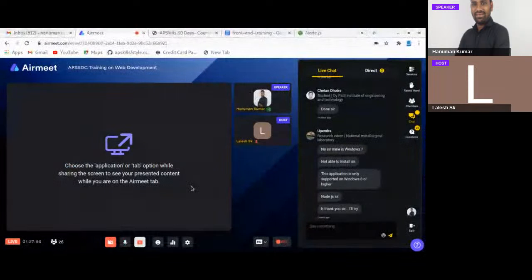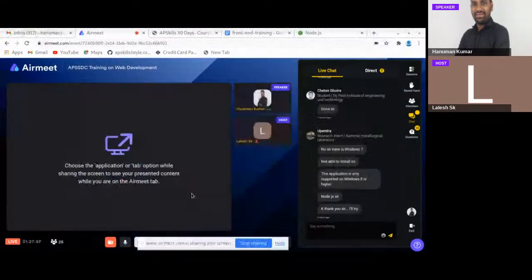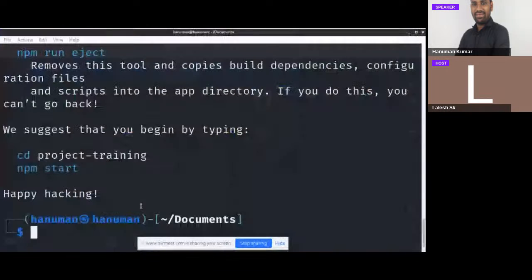My installation procedure is completed, I'm able to see this here. When you get this happy hacking message, that means your installation procedure is completed successfully.